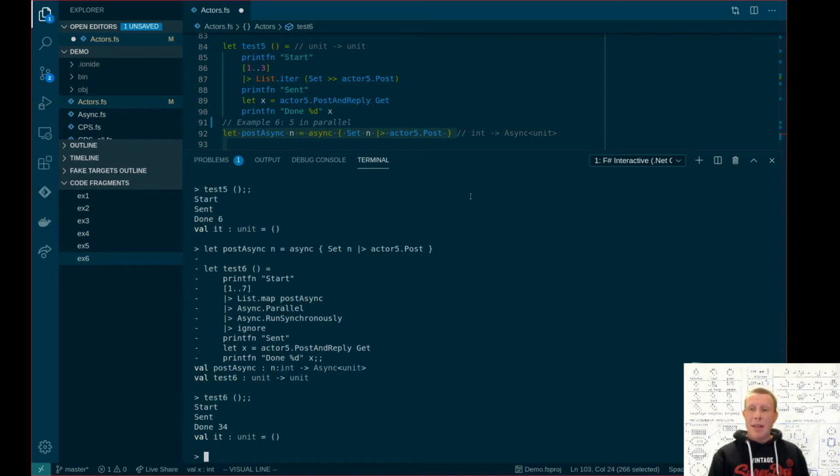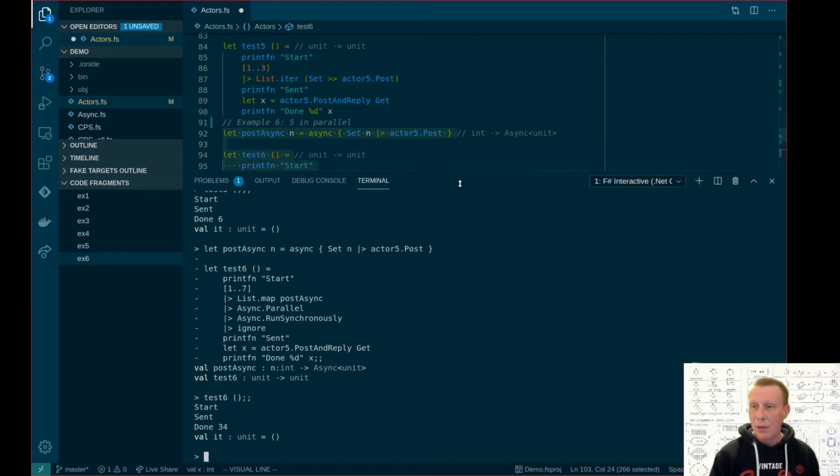I should probably have put in a little bit of sleep in this, but it wouldn't have mattered. The thing is, it doesn't matter if you post in parallel or not. Messages will arrive, they will get processed, and that's it. It doesn't speed up anything at all. There's really no need to do that.